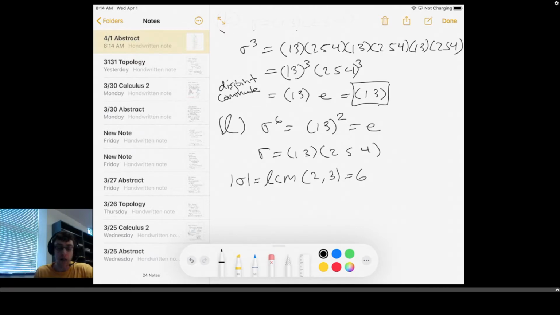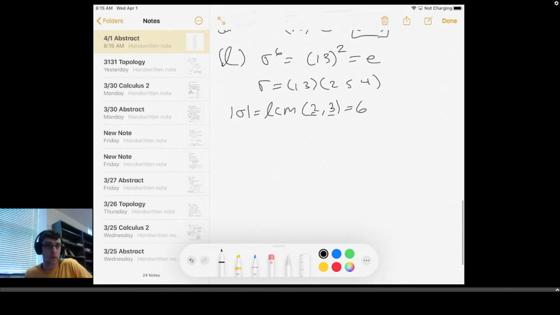And it's exactly because they're disjoint, right? Basically the powers of each of these pieces have to get you to the identity, and so we know how that works. If it's order n, and the kth power is the identity, then n divides k. And so you have something that divides both. So 2 has to divide it, 3 has to divide it. Well, what's the smallest thing that's a multiple of both? The least common multiple. Okay.